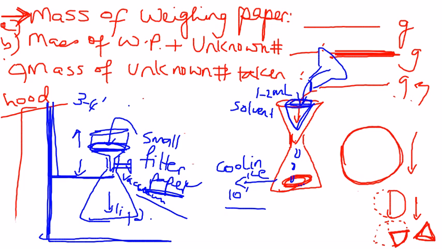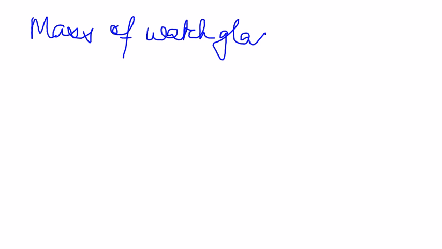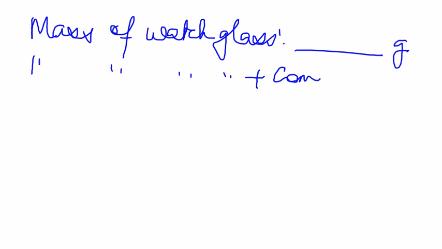Now, one thing that I would say, before you proceed towards the melting point, it's a good idea to transfer your material on a pre-weighed watch glass, and get your percentage recovery from there. So what you're going to do is you would say mass of watch glass. I just don't want you to tear that. I want you to write it, whatever is the grams. And then you say mass of watch glass plus purified compound, now recrystallized compound, whatever grams you get, and then mass of watch glass.